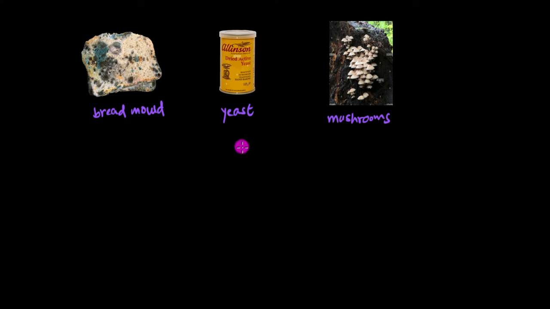What if I tell you that fungi are so widely distributed on our planet that you can find them pretty much everywhere? In fact, you might not even have to step out of your house in order to see one. The greenish black patches on that two-week-old bread? Fungi. That bottle on the kitchen shelf which is marked activated yeast? Fungi. The mushrooms growing on those damp logs in your garden? You know it. Fungi.